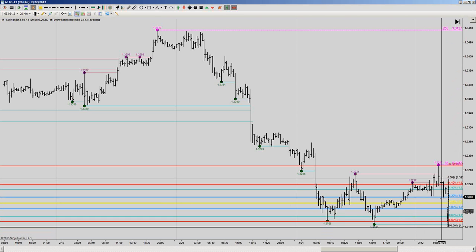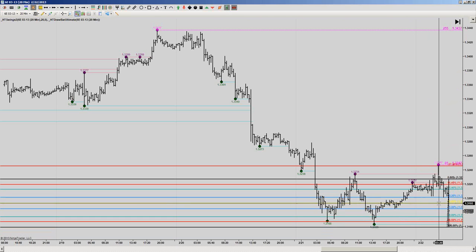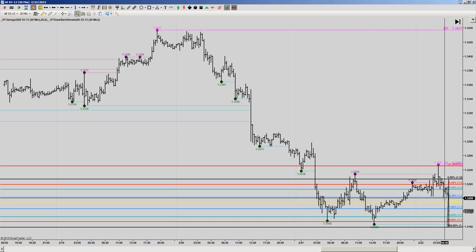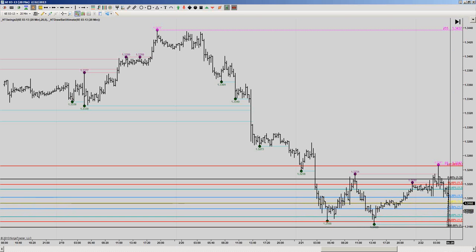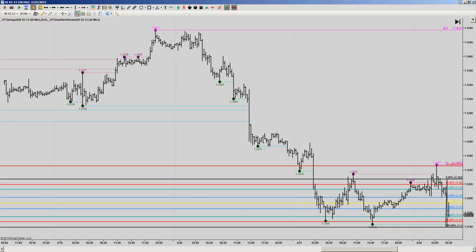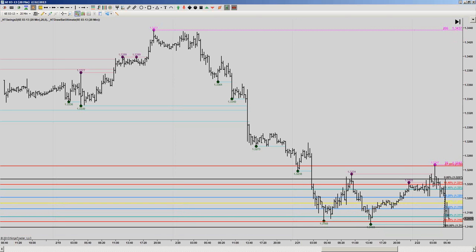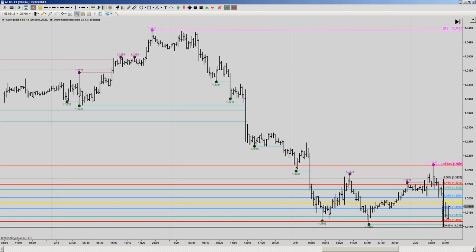So we can see if we wait till the 618, that would be right at the bottom of right where the breakout would be. So anywhere in this region, we can't chase it. We're looking for a retracement to play this further to the downside. So we get the retracement up to the 50, and that's all we get.